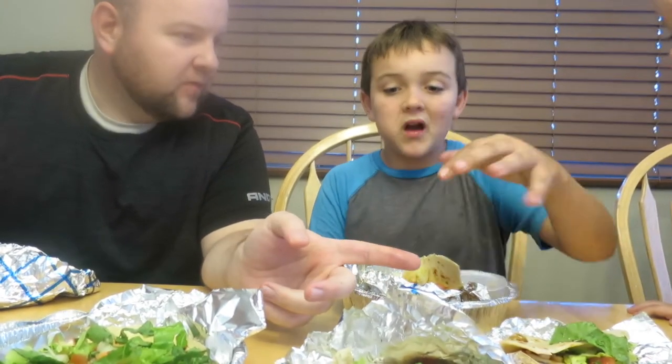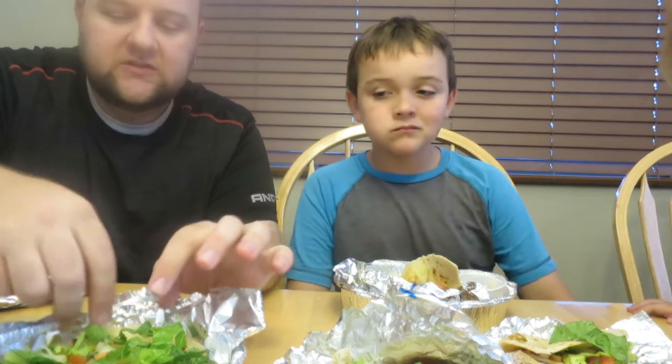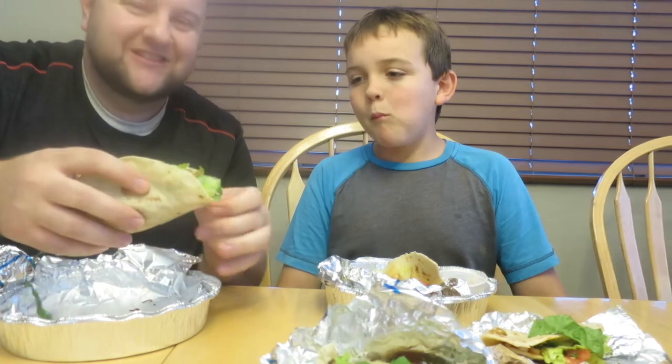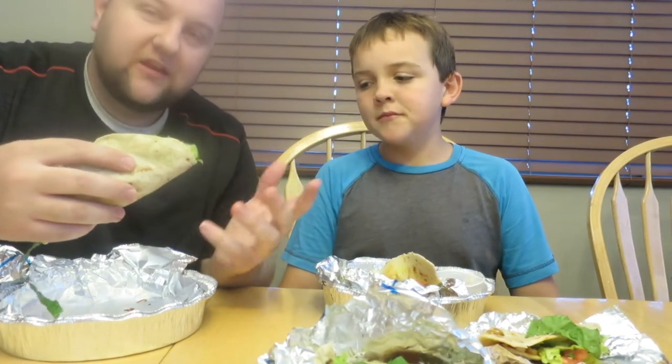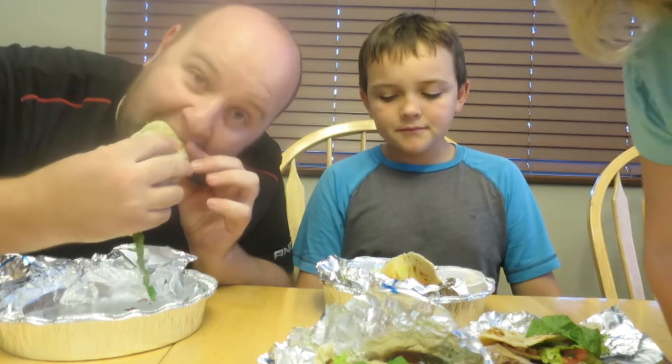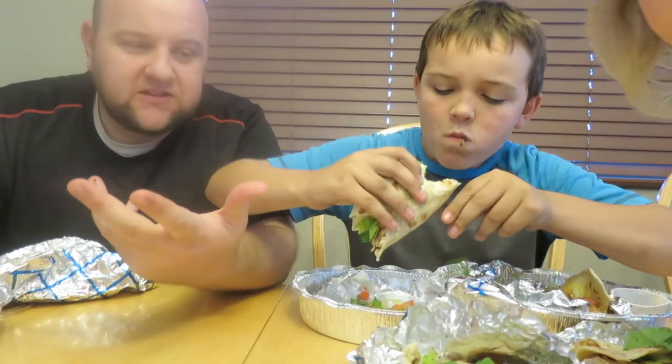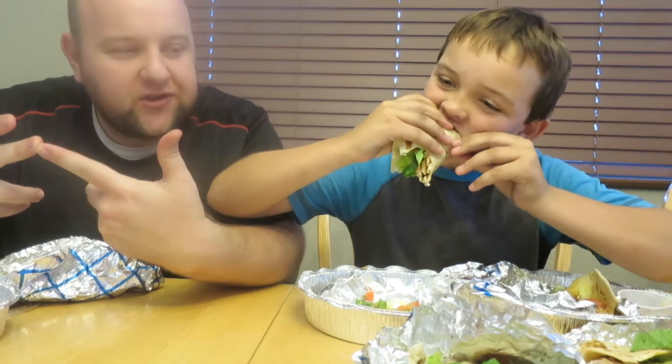Which pork one did you like best? I like the Costa Vida — I think I do too. It has a little stronger sweetness. But if you're not into sweet tacos, I'd go for the Costa Vida. The tortillas on both are good; I do kind of like the Cafe Rio tortillas a little bit better. Hands down, if you're getting a chicken taco, Costa Vida has by far the best chicken taco. This is a tough decision because Cafe Rio has a better sweet pork taco.